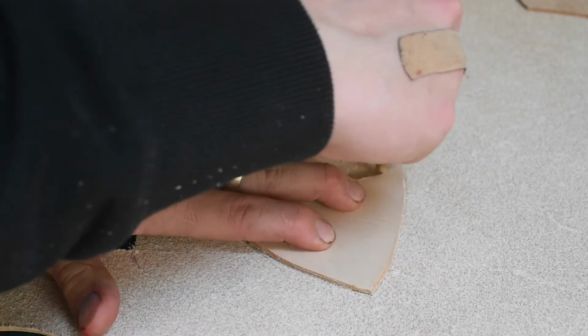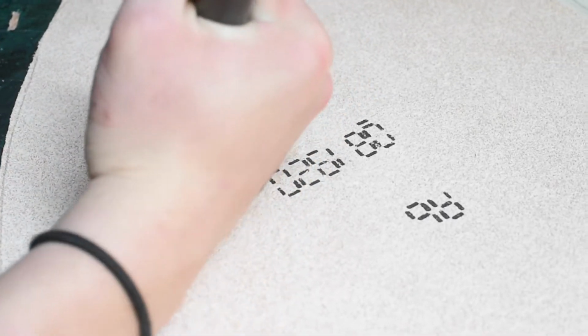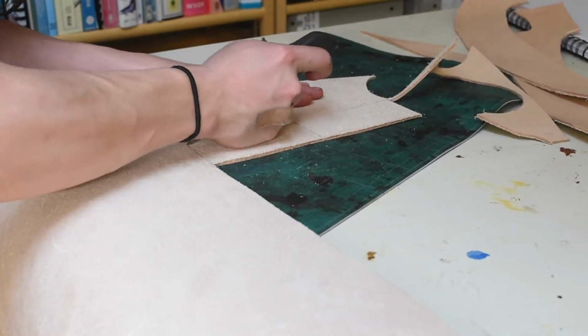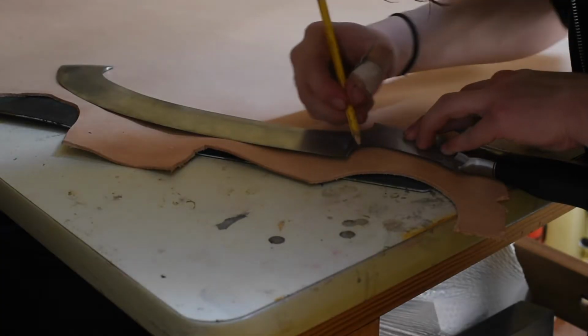And once I got one side cut out, I use that to mark and cut the other piece of leather for the other side just as a template. A lot of the time I use paper templates for this, but in this case it was just easier to do it this way. So now I cut out the pieces that will be the straps that will go around to hold the blade in. They'll kind of wrap around and snap on just for more retention.